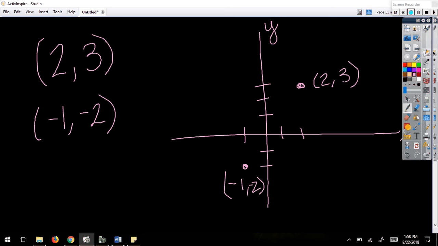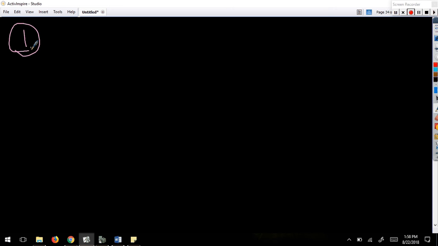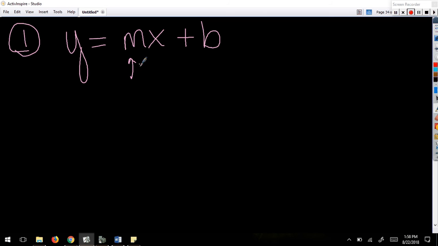All right. Well, if y'all can do points, let's move on to lines then. I'm going to show you 3 different forms we graph in, okay? The first form is probably the one you're most familiar with. What do you call this? Slope intercept. And it's called slope intercept because it gives you the slope and the intercept.